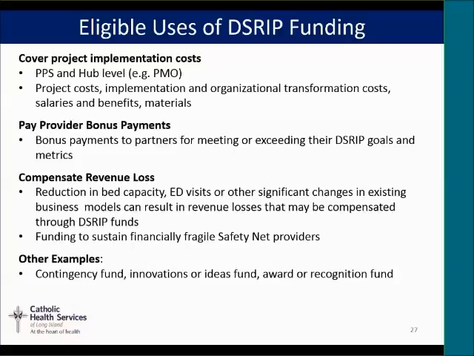And I will just say something very important that I failed to explain in the very beginning: 95% of the funding for DSRIP is intended to go to safety net providers. For example, at CHS, we have multiple non-safety net hospitals. Mercy is a safety net hospital, and Good Samaritan is a safety net hospital, and our other 4 hospitals are not safety net. That doesn't mean that they won't be able to participate and get some of the funding if they're participating in DSRIP. But the large lion's share of the money does go to safety net providers, whether it's hospitals or even PCPs, clinics, et cetera.